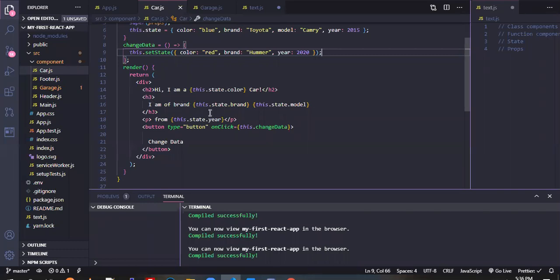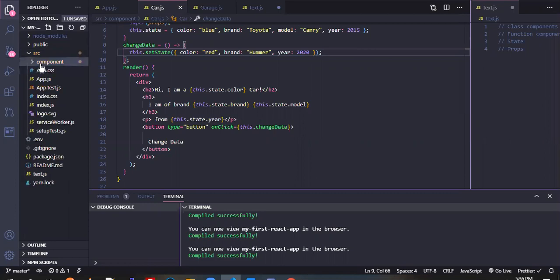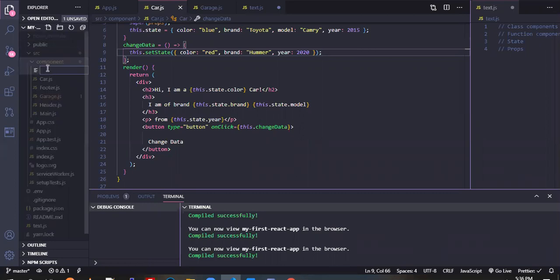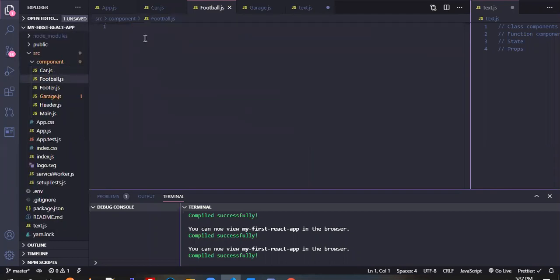So let's say I want to create a new file called football.js, a new component called Football. I'm going to use my React class components.